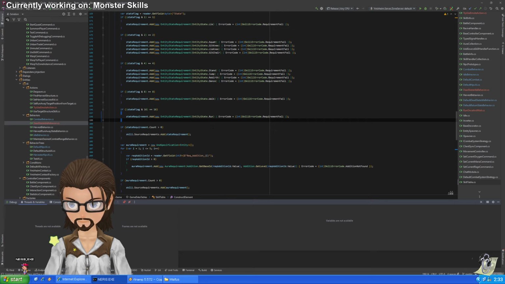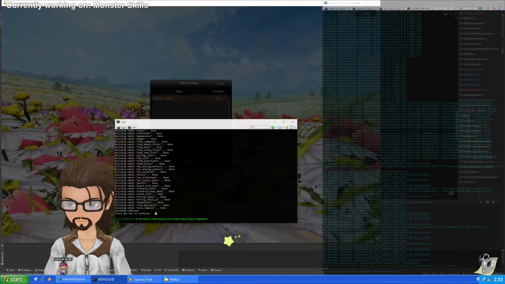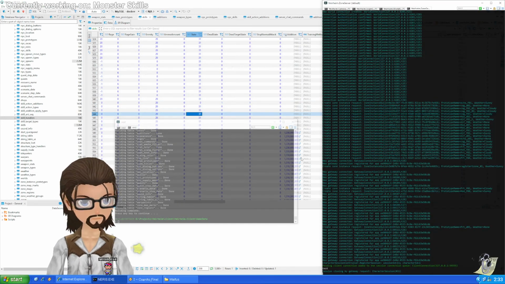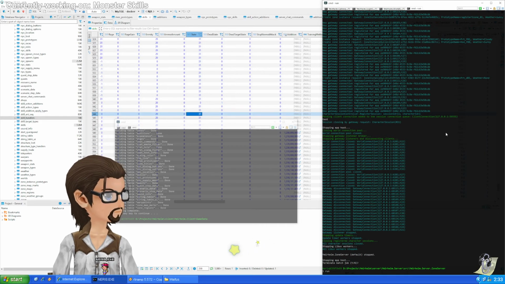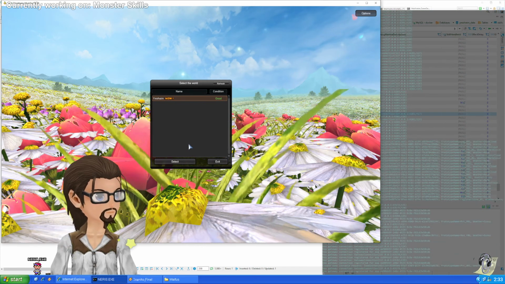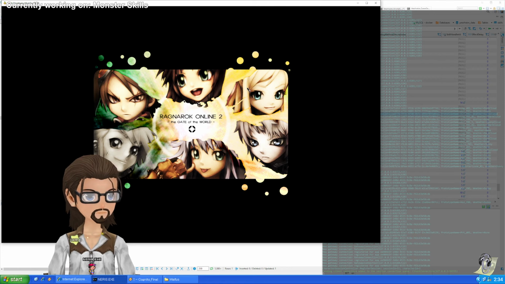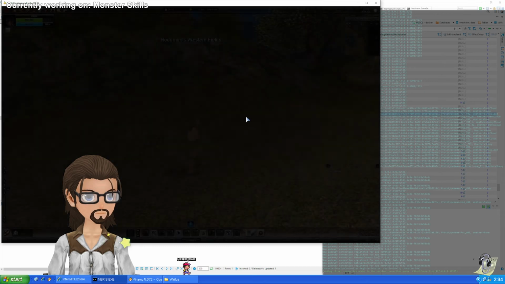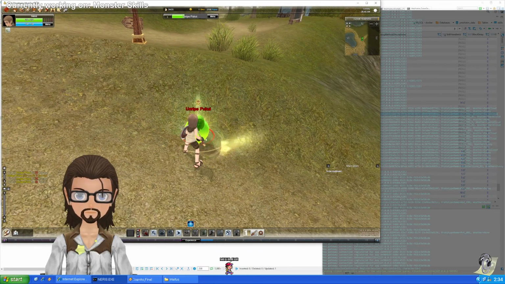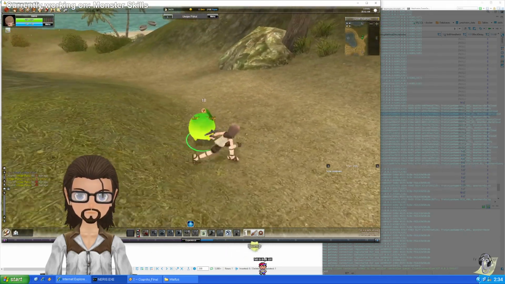Where's my debug? Now export. Did they save? Yes. And restart. Okay. Okay, it worked.